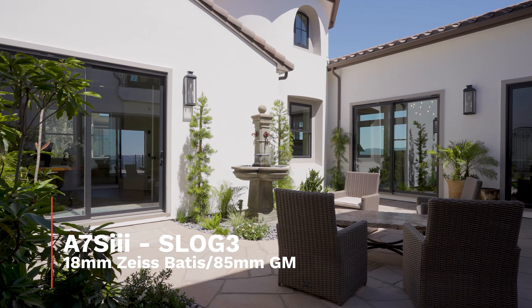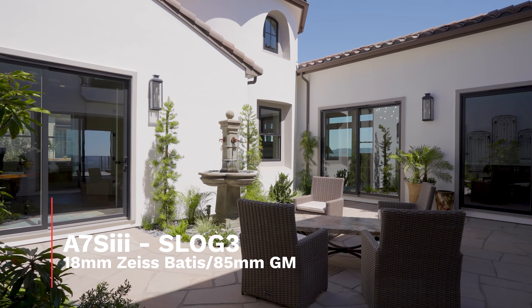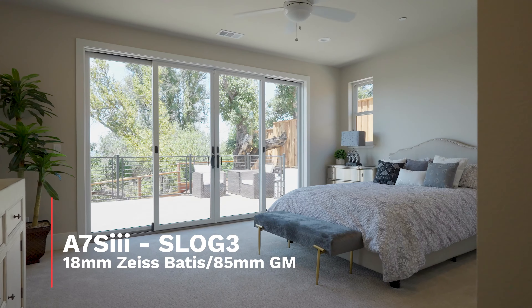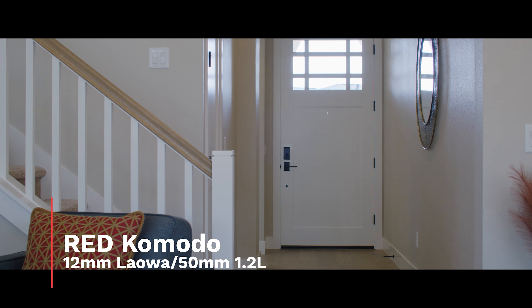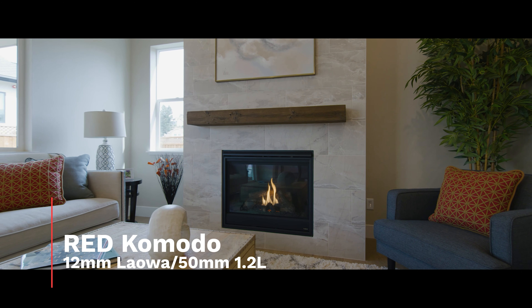One commenter opined that the Sony footage in my last video didn't look graded, but the RED footage looked much more graded to a cinematic look. What's funny about that is the reality is that the clips I was playing are the exact opposite. You really have to work at Sony footage to make it look good, but the RED pretty much comes out looking like that. You define your highlight, knee, and slope within the IPP2 workflow, throw a 709 LUT on it, and that's it.